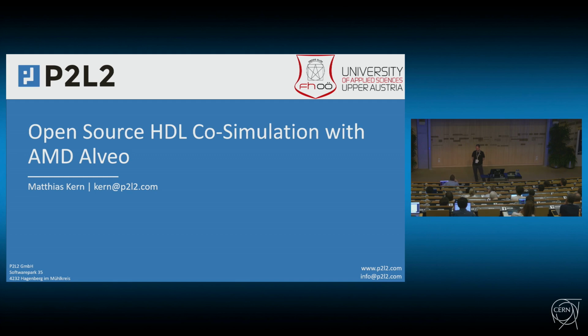This may be my curiosity. Do you also handle multiple clocks? I'm sorry? Do you handle multiple clock frequencies? For now, I did not implement multiple clock frequencies, as I said in the presentation, but in theory, it should be possible with a similar approach to just add more clock edges.